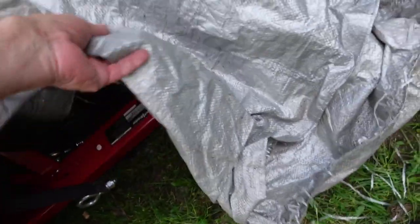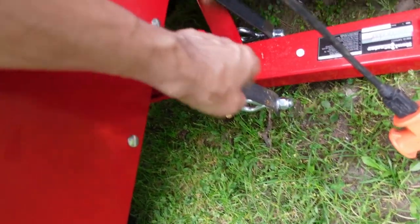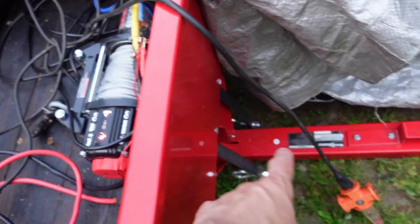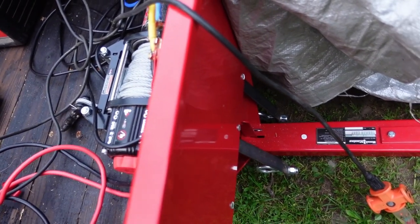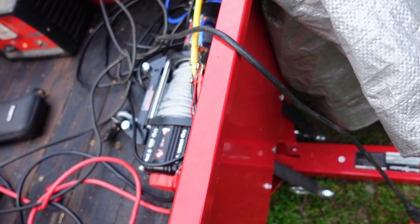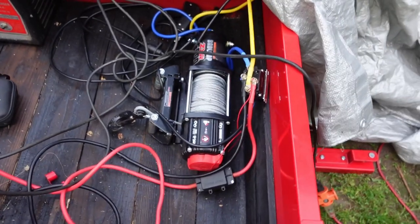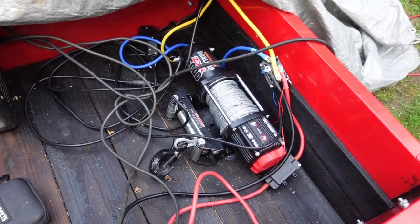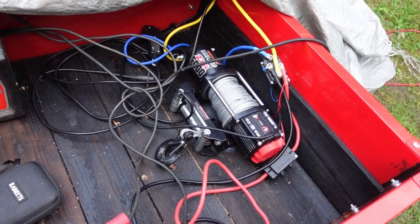But I also have these steel braces locked into the plate here so that any pulling, we can put some chains on that and hook it up to a tree or some sort of an anchor so that the cart isn't taking the brunt of any kind of shearing force for the amount that this thing is going to pull. I'm thinking that the 5,000 pound winch is going to be plenty to be pulling weeds out of the river. I guess we'll find out.